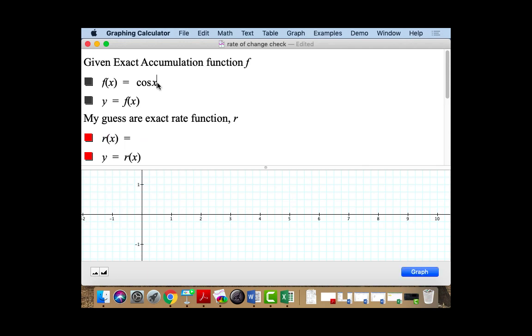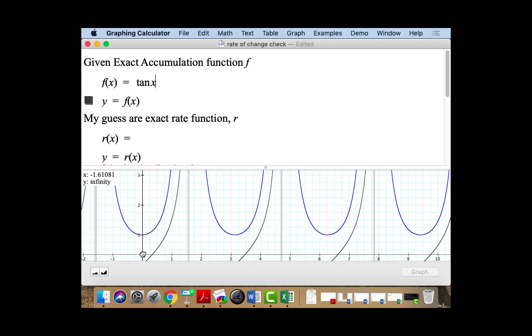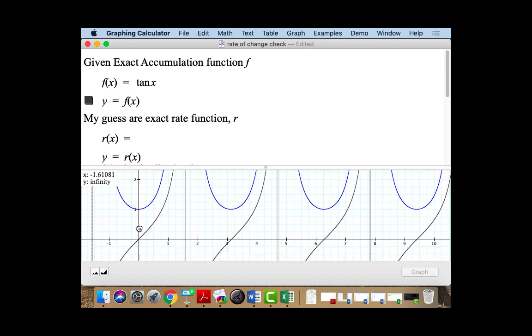I'm not going to try to do this visually because, well, here I'll show you. If I look at tangent of x, I'm like, well, I don't really know what this blue thing is, but it looks crazy. It's periodic, but not a sine or cosine curve, so I'm not really sure how to guess at what that is. But since tangent is based on a combination of sine and cosine just divided, there's a way that we can get a formula for its derivative, tangent's rate of change, using sine and cosine. Unfortunately, it's not just sine's derivative divided by cosine's derivative. Otherwise it'd be cosine over negative sine, which would look just like a tangent function, but inverted, kind of like cotangent.